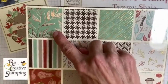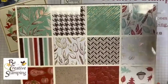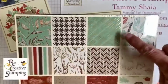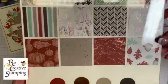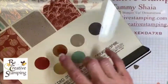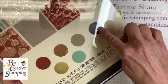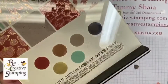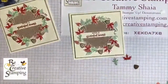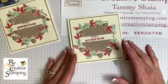You've got copper accents and gold accents. The paper comes 12 by 12 and it's double-sided. So this is one of the papers. This is another paper, and so on. Okay, so that's what the papers look like. And then the coordinating colors are down here: Cajun Craze, Copper Foil, Crumb Cake, Early Espresso, Gold Foil, Mint Macaron, and Very Vanilla. Okay, so beautiful suite. And if you're in my hostess club this week, ladies, we are using this suite and you're going to absolutely love it.